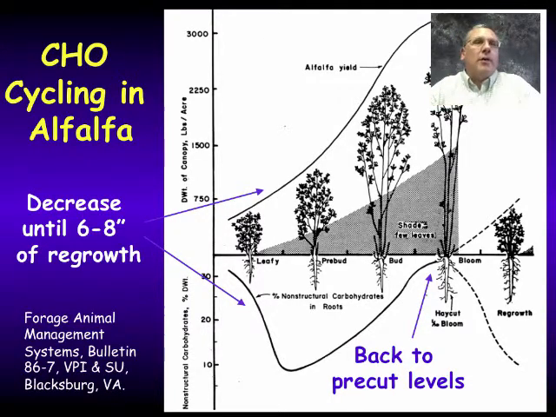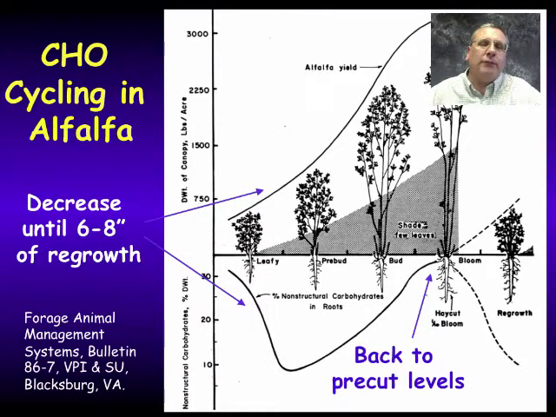I'm going to talk a little bit about carbohydrate cycling in forage plants, and I like to use alfalfa as an example because alfalfa is one forage plant that is 100% dependent upon stored carbohydrates for regrowth. When we cut an alfalfa hayfield, what you'll notice when we're done is that there's no leaf area left in that field. Basically, all there is is stubble and stems of plants. But it regrows very rapidly. So energy is coming from somewhere. In alfalfa, it comes from carbohydrates stored in the taproot of the plant.